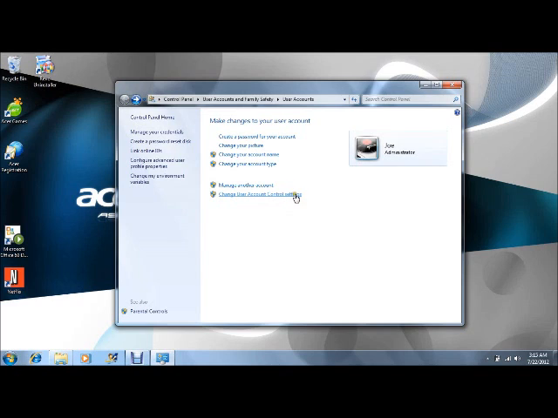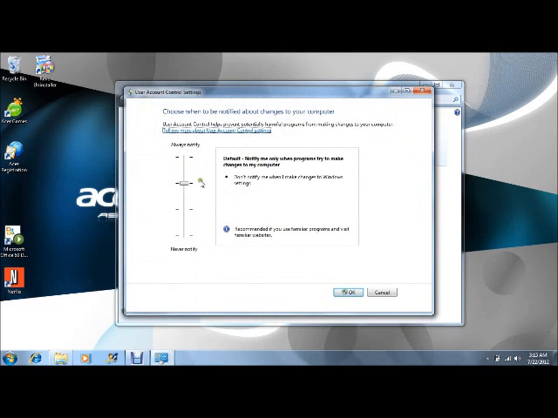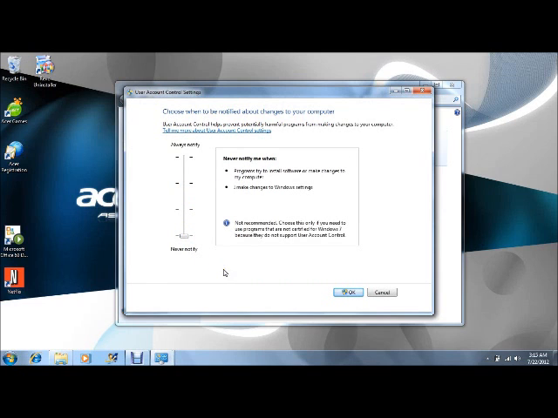This is where you want to go for that pop-up question that asks you every time you try to install a program. And I'm trying to think, it pops up other times too. But you just go here to change user account control settings. Once you click on there, there's a slider here, and it says don't notify me when I make changes to Windows settings. I'm going to grab that bar and go all the way down to never. So it's going to say never notify me when programs try to install software or make changes to my computer, or when I make changes to Windows settings.